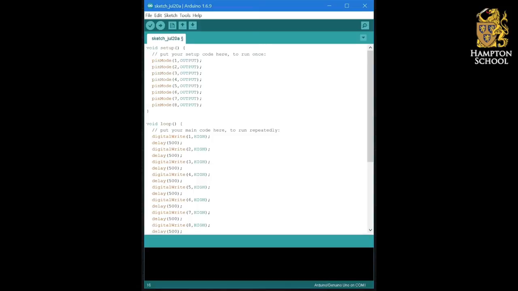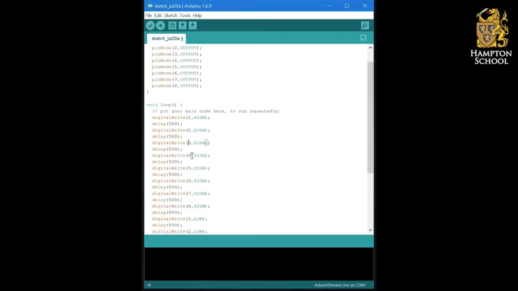So as well as a for loop simply making something happen a set number of times, we can also use the value in the counter variable within the loop itself. Here's an example. This program starts by making all 8 LED pins output, because we want to use all 8 LEDs. It then goes through and one at a time, it turns on each LED for 500 milliseconds before moving on and turning on the next LED for 500 milliseconds, and so on through 3, 4, 5, 6, 7, and 8. So it turns on all 8 LEDs with a 500 millisecond delay in between each one.